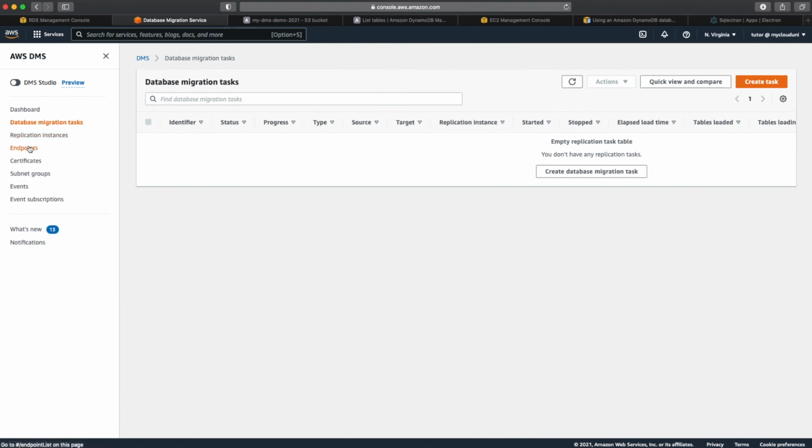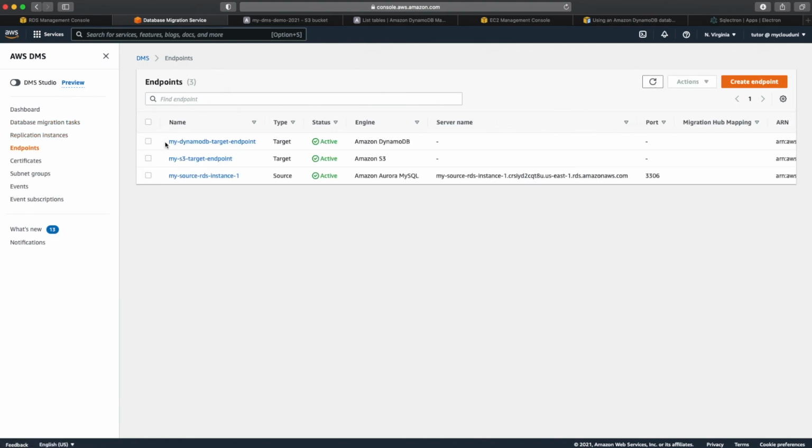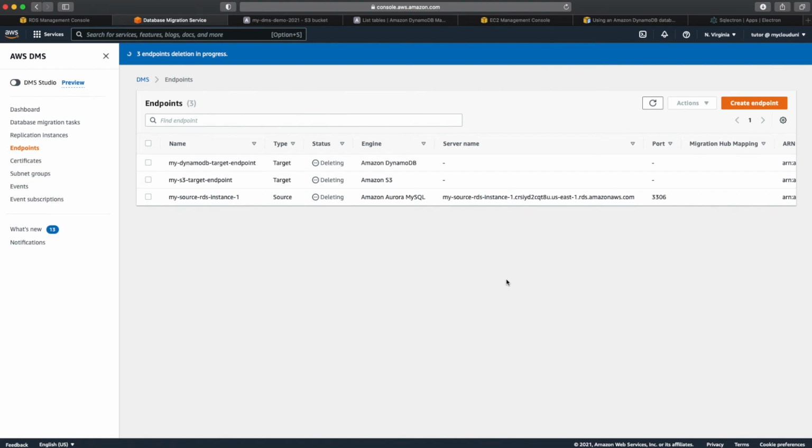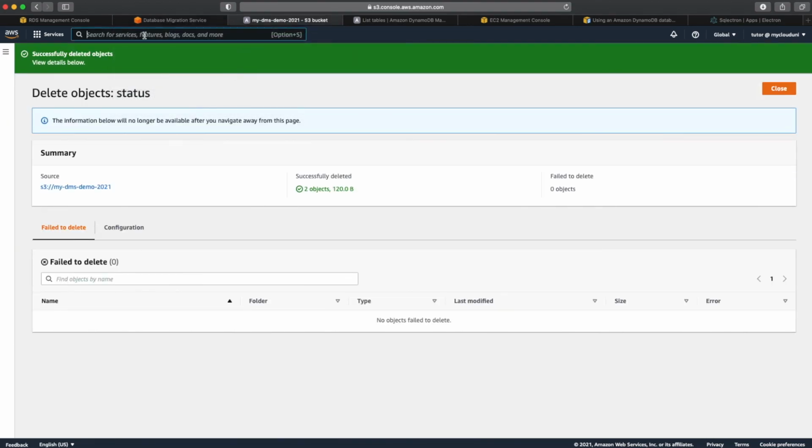Now go to the endpoints and let's try to delete all three. So now the endpoints are getting deleted, and once done, we will be able to delete the replication instance. We can delete the IAM roles as well.